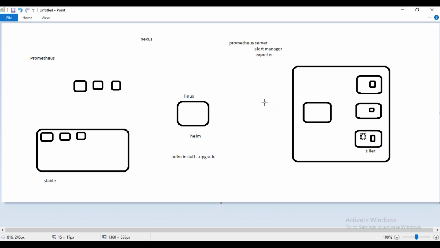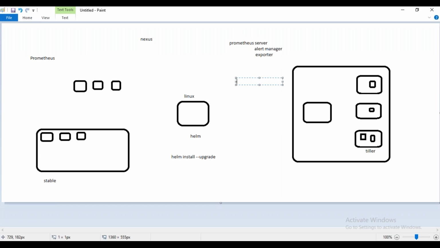And how can you view this? With the help of Grafana. You need to install Grafana separately. When you install Grafana, it will be created with a service also, like load balancer or NodePort, whatever you define inside the file. With the help of Grafana, we can access the dashboard, and inside the dashboard we are going to give a data source.